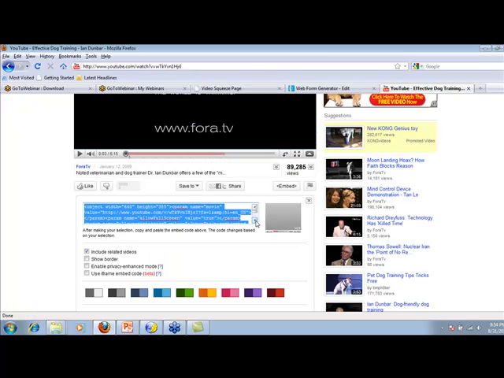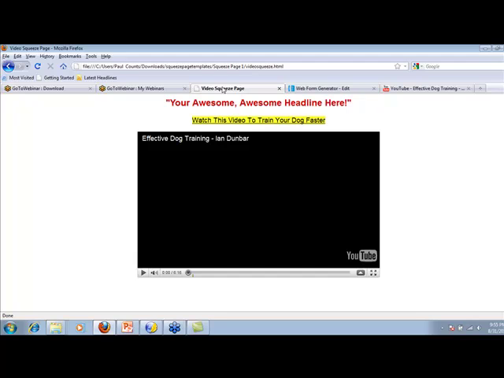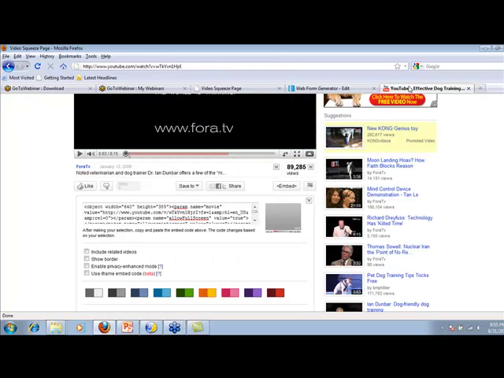So actually one other thing too. When you are going to embed your video, you want to make sure that you uncheck this option that says include related videos, because that's going to pull in at the end of the video some related videos related to that market. So if you are doing a video squeeze page, after this video is done playing, all of a sudden it would pull in videos related to your particular offer, for example. And so what you want to do is make sure that does not happen. So you don't want to include related videos and things like that.